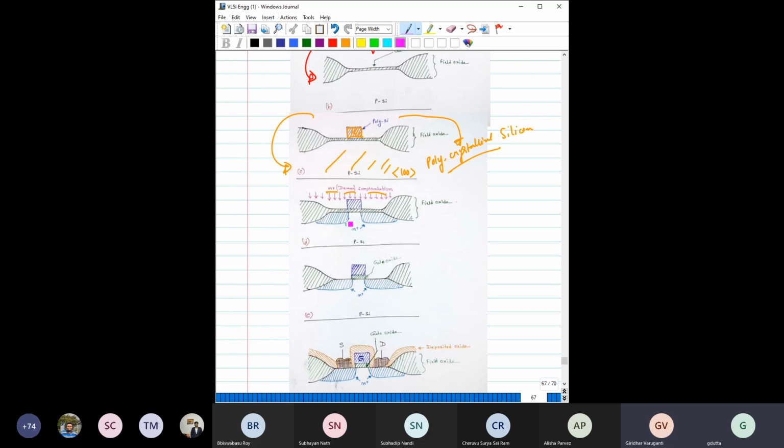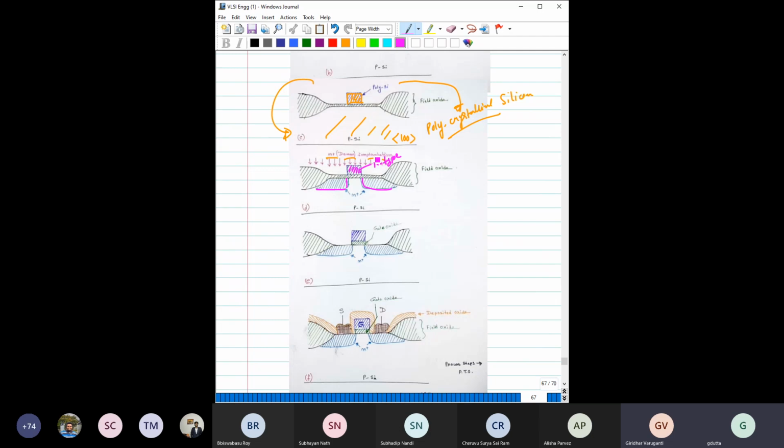So when you do this N plus implantation or donor implantation, you basically form this N plus region. But at the same time, this is polysilicon, right? So this donor is also doped here, right? So this polysilicon gate also becomes N type. So remember that polysilicon for N channel gate is also doped with N type. Similarly, if you are making a P channel MOSFET, then you have to dope with an acceptor type. Then here it becomes P plus, here it becomes P plus, and the polysilicon gate is also doped with P type or acceptor impurity. Okay.